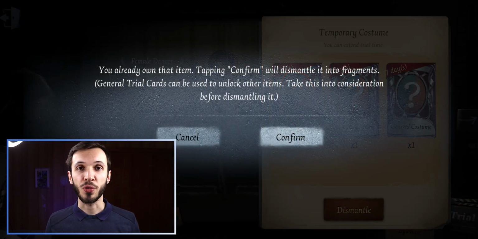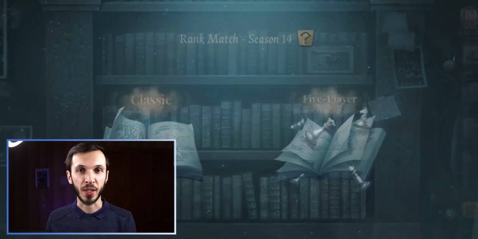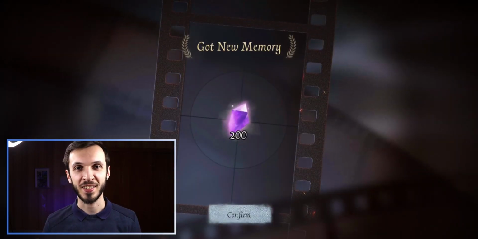You can also get rid of those rank border unlocks by going to the ranked section of them and going here, and then pressing this button, and then pressing dismantle. This is a great way of you getting extra fragments for that skin that you really wanted or that accessory that you really need.